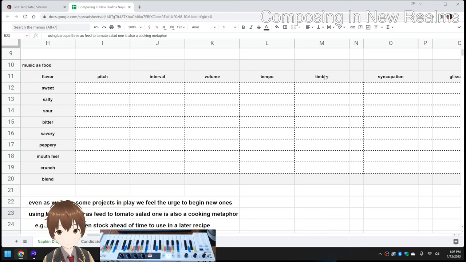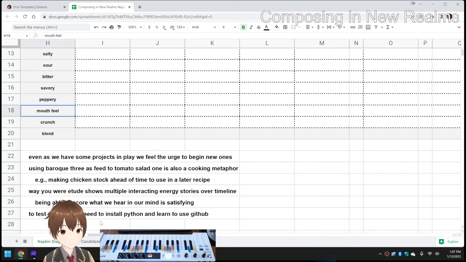And then we also used pizzicato, which was different, and then mouthfeel, which is basically smooth and oily. We were using the sweep synthesizer, so that's mouthfeel. And we used the idea of a tomato salad. Tomatoes are acidic or sour and savory. You put a little salt and pepper and sugar in there. You get mozzarella cheese, which is savory and has a lot of mouthfeel to it. And olive oil has mouthfeel to it.